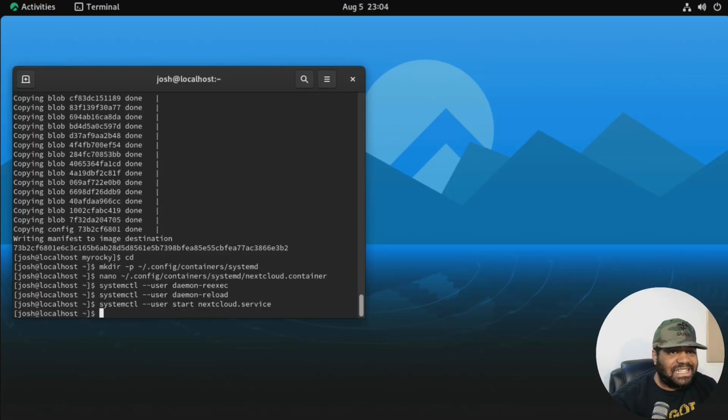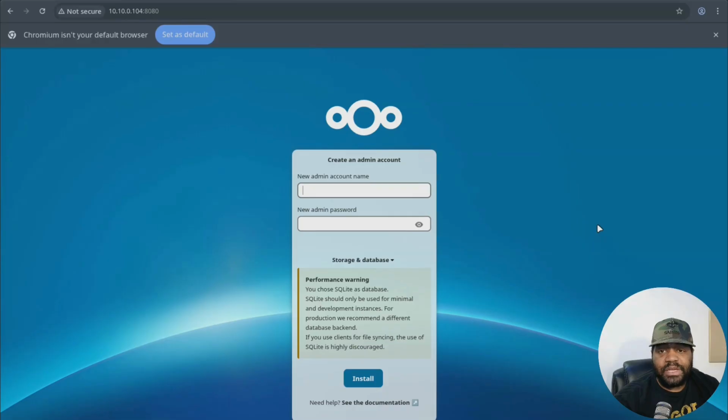And it may take a couple seconds, but we should be able to see our Nextcloud container in a couple seconds. Let me switch over to our web browser again, and I'm gonna reload it, and boom, there we go. So there is Nextcloud. And then you can go through and set it up. I'm not gonna set it up. I just wanted to show you guys that, boom, it's set up and we're good to go. We can set up our Nextcloud server, just like that.